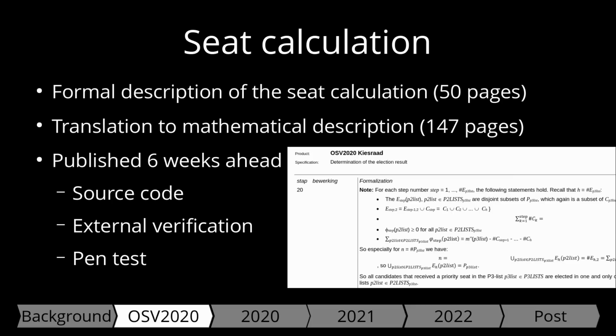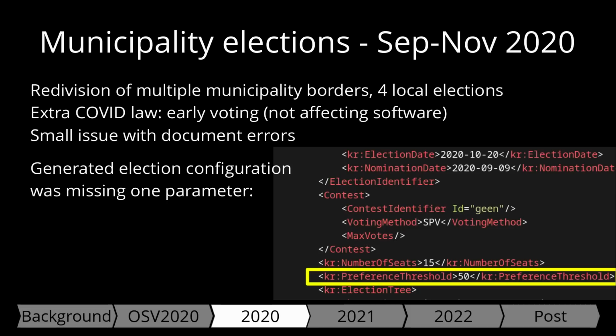And 6 weeks ahead of the election, on the day of nomination, the source code is published, it's in the law. It should be externally validated against all the criteria listed earlier. It's also by law. And then since the 2017 incident, the Election Council decided to also include a public pen test with it. That's not required, but they do that. It's really nice. So the problem is we had a time squeeze because you cannot really delay your software for elections.